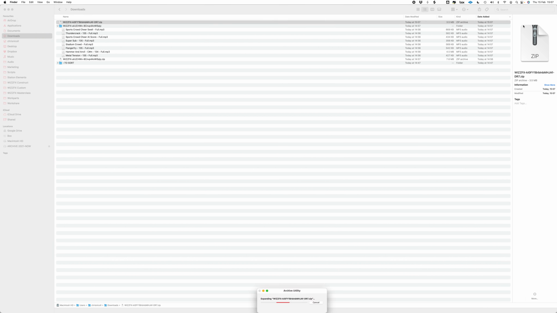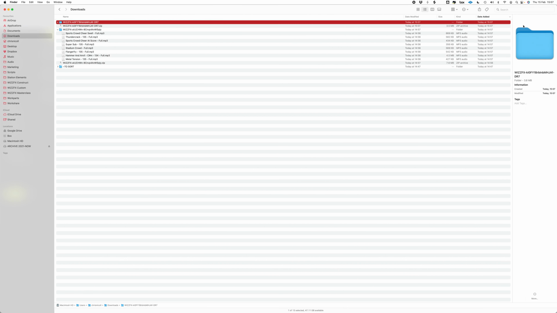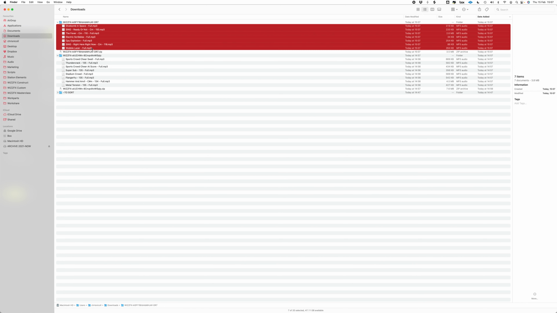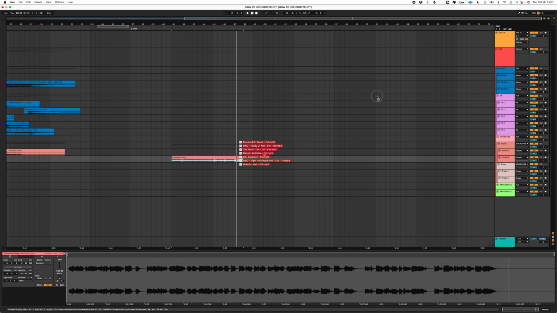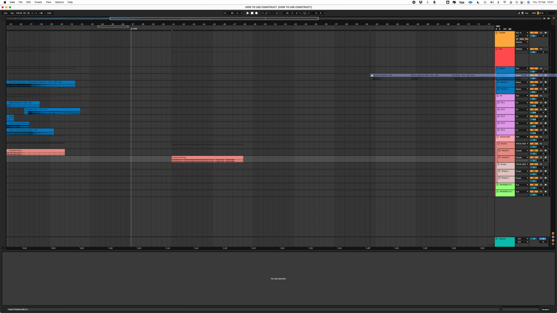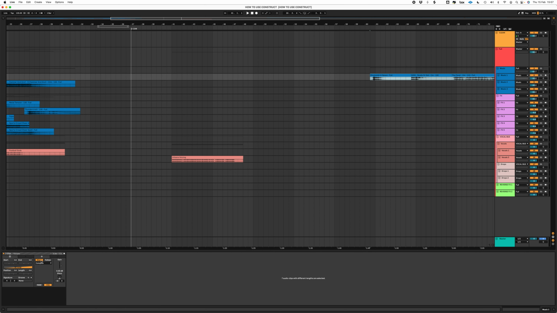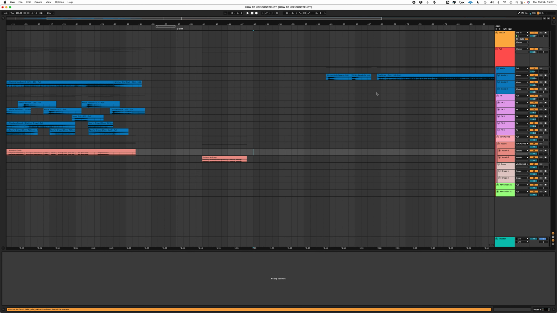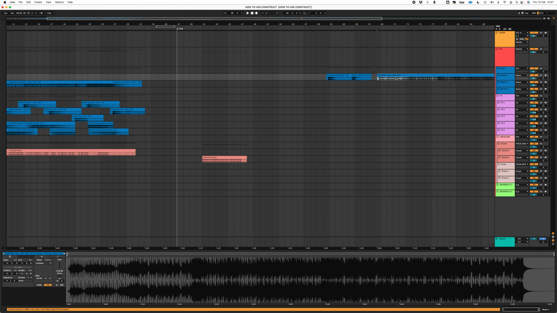Let's open it. And in we go. So here are our sounds. And I'm going to just drag these straight into Ableton. Okay, there we go. I'm going to turn off any warping that might be happening. Now we know that this music bed is at 110 BPM. It says there in the file.